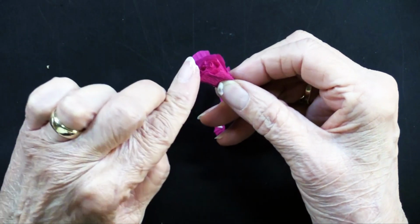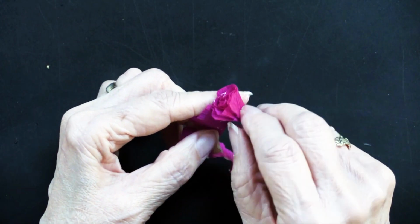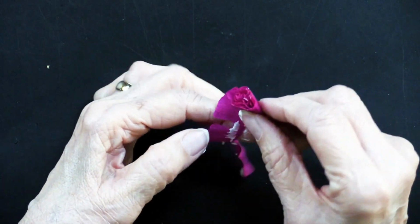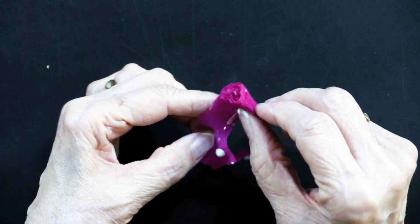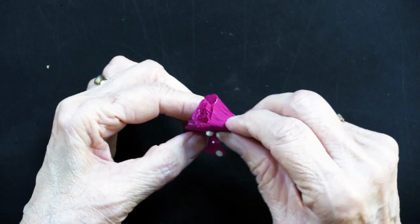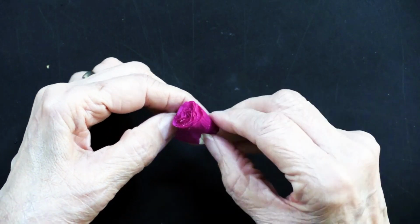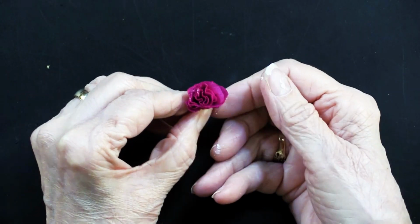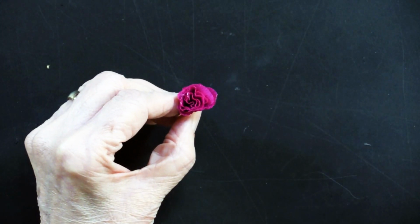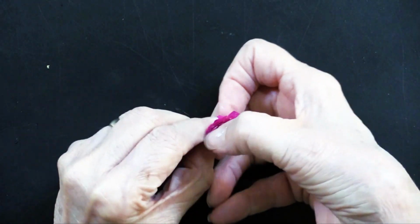I am trying to keep this top edge even, so you can see that. And that way my flower will be kind of even. And we will be attaching these. You can use Zots, you can use the specialist glue. I kind of like Zots when I get things that are thicker like this. Okay, so you can see it right there. Let me rub this glue off. And then the next step is to fluff this out.